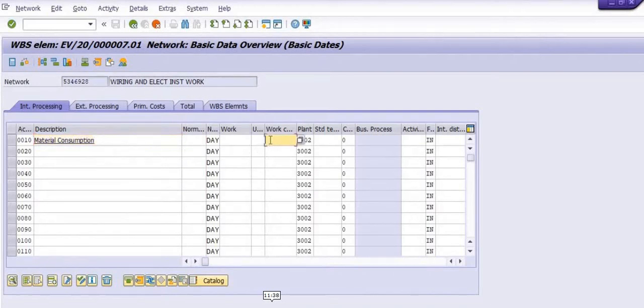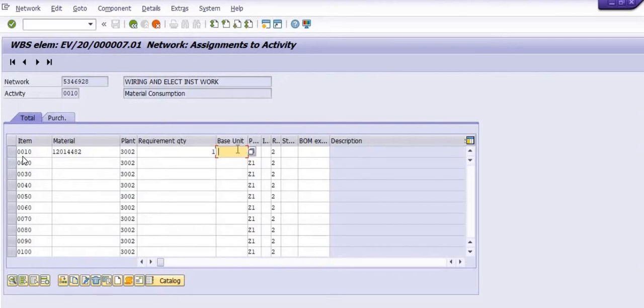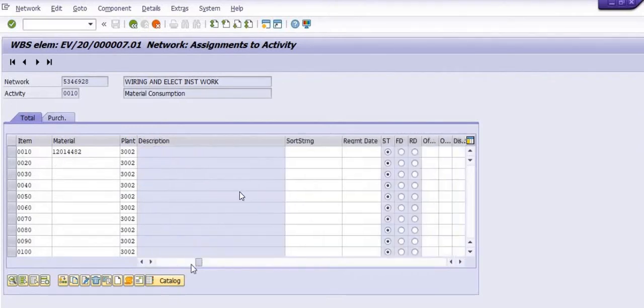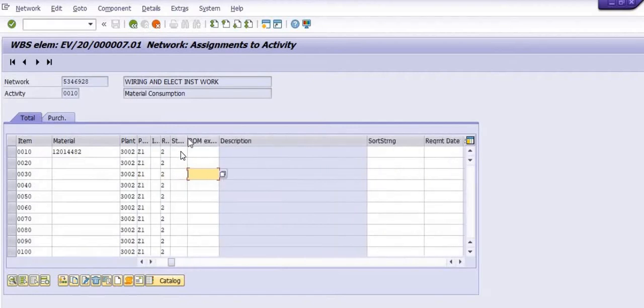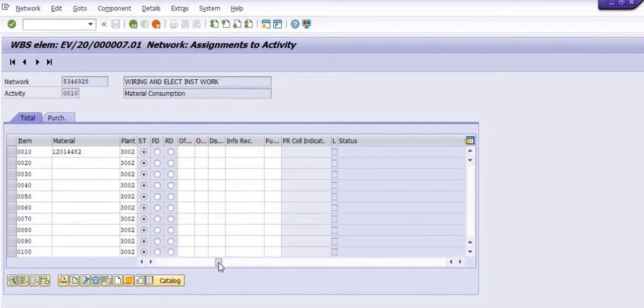Before the material cost, you need to check the availability in MB52. Go to the component overview, and here you need to fill the material code, requirement quantity, and storage location. This is the material code, requirement quantity 1, that is the base unit in numbers. And this is the storage location.